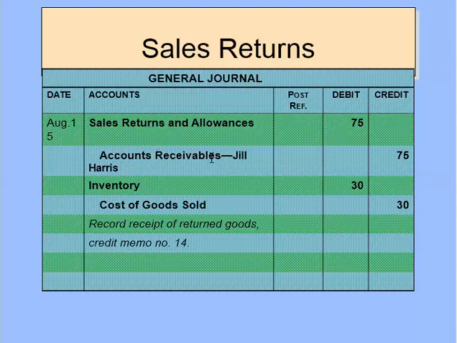That may sound familiar to you if you take merchandise back to Target or Walmart, and they say, oh, I'm going to credit your account. That's where that comes from. They're crediting your account. Now this is at what the customer paid for us at $75. Then we need to put that merchandise back on our shelf. So we go ahead and we debit inventory, which increases our inventory for cost, and we credit cost of goods sold here, which will decrease our actual expense, cost of goods sold. And now remember, this is at cost, and this is at retail.